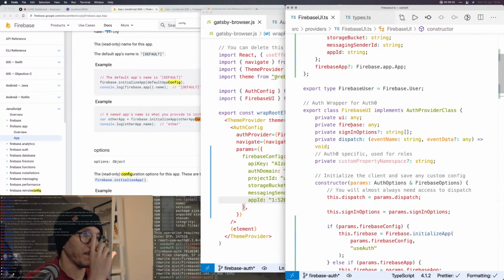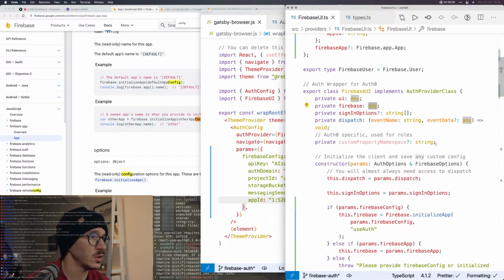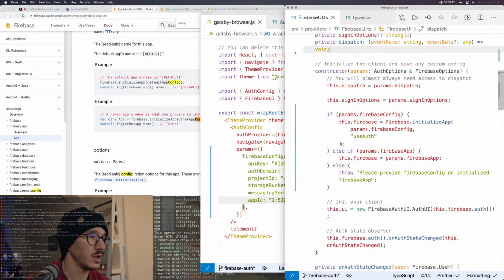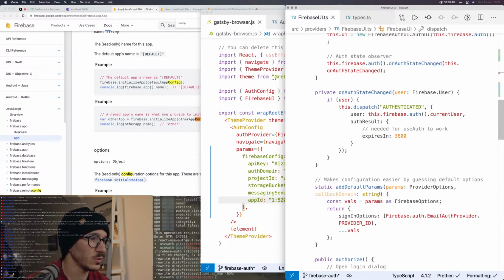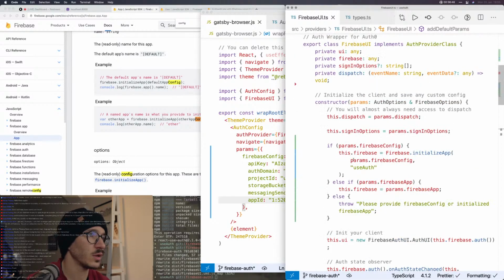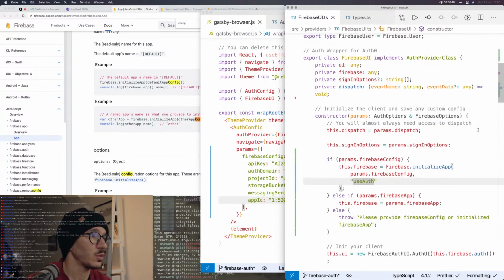Okay, so we have this. Let's see, where were we? We've enabled configuration. We don't need custom property namespaces because that's for Auth0. We can deal with default params later. You will almost always need to dispatch the sign-in options.